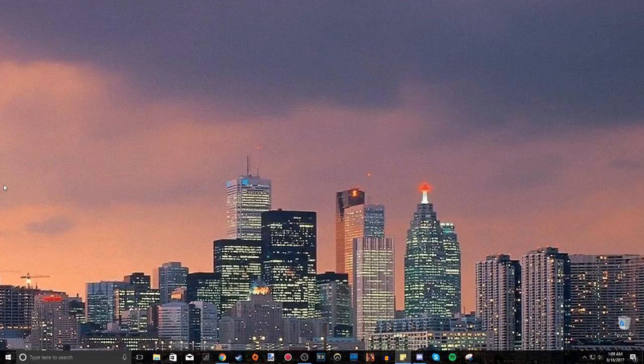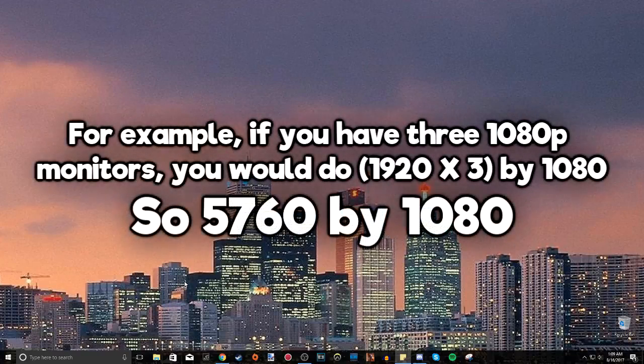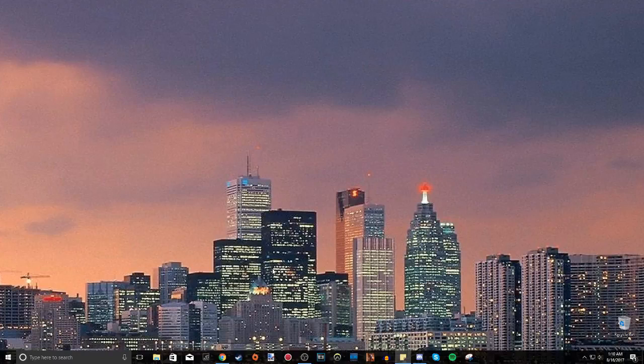So if you do have a dual monitor or even a triple monitor, this will work too. If you have a triple monitor setup, all you have to do is, instead of doing 1920 times 2, you do 1920 times 3, and there aren't many pictures with a triple monitor display. I don't know if there's a wallpaper that's that wide, but you can make your own in Photoshop or something. Just make sure that the canvas size is whatever 1920 times 3 is. I'm not going to do the math right now. Times 1080 would be the height. So that is how to do it.